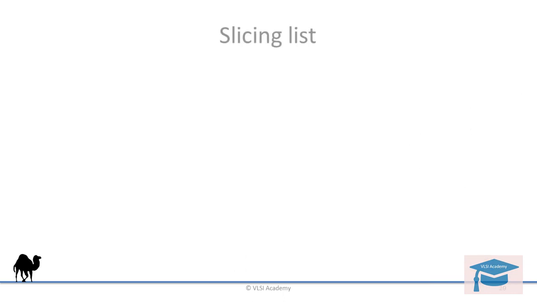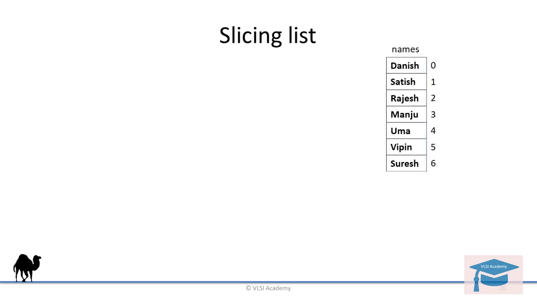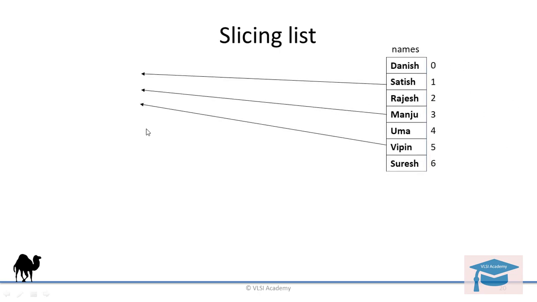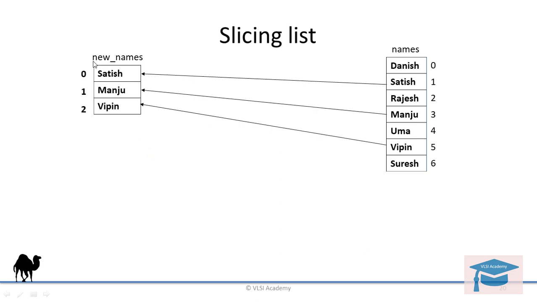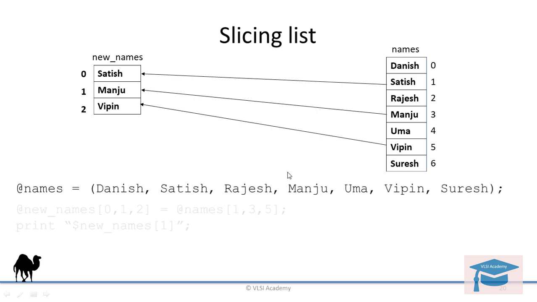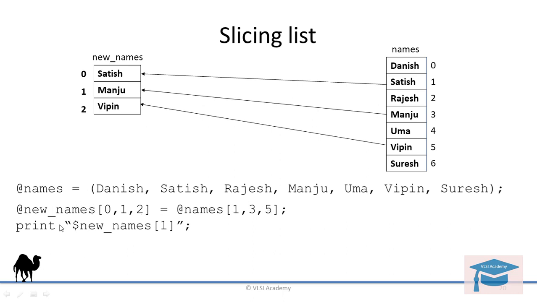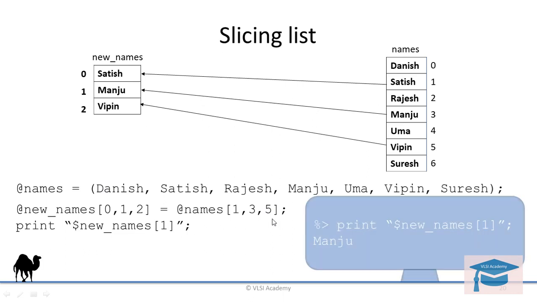Moving on to another feature of lists — list slicing. You can assign from one array a slice to another array. The Perl interpreter has no problem with this statement because it copies the list stored at positions one, three, and five into a temporary location, which is invisible to the user, before assigning it to the new names at positions zero, one, and two. So first you declare the name list, and after that you assign it to a new list called new name. So name at one, three, five will go to new name at zero, one, two — and printing new name of one will give the output in the command line as Manju, which is this variable here.